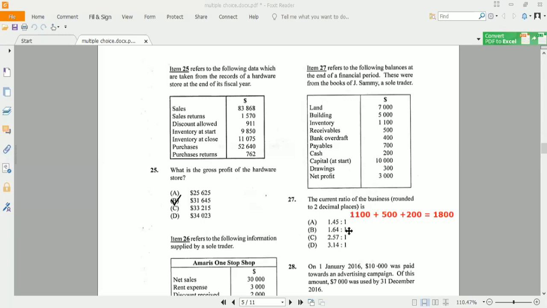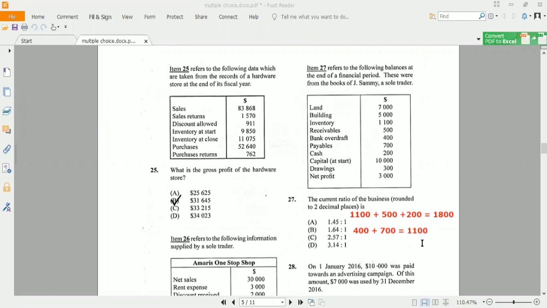And now we're going to remember that is current asset. We're going to calculate our current liabilities now. And we have bank overdraft. Don't forget, bank overdraft is a current liability. It is not an asset. It carries a credit balance there if you're doing a trial balance. Payables, which would be our creditors. We have looked at that earlier. That's 700. And is there any more? No. So we have 1,100 for our current liabilities.